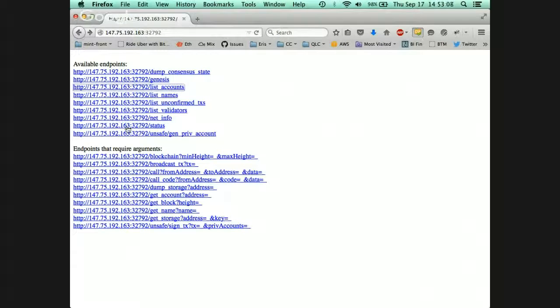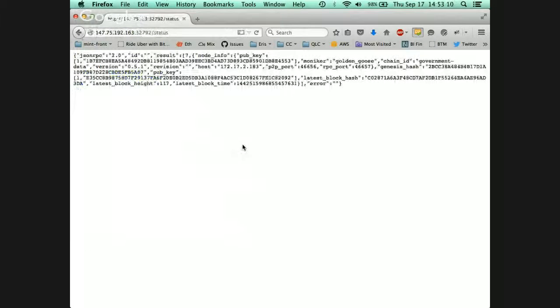You can look at the accounts, and you can look at the status, and here you can see the latest block height, 117. If I refresh, it just keeps increasing. It's a block every second or 2 approximately, and every block has a new block hash. So very similar to Bitcoin or any other blockchain, really.